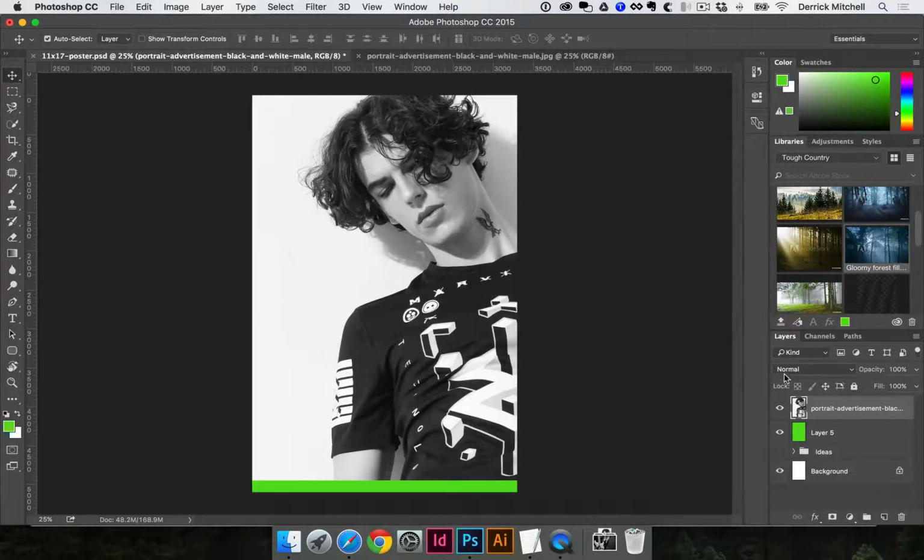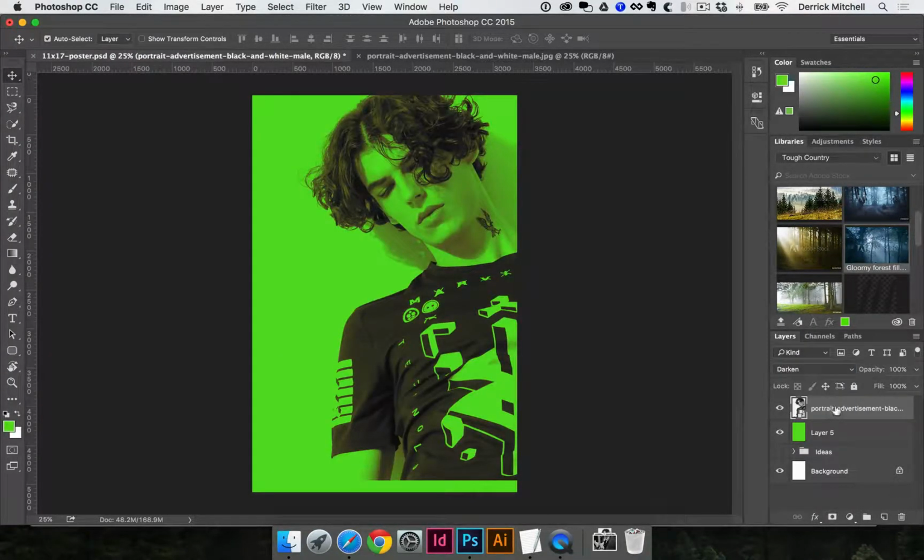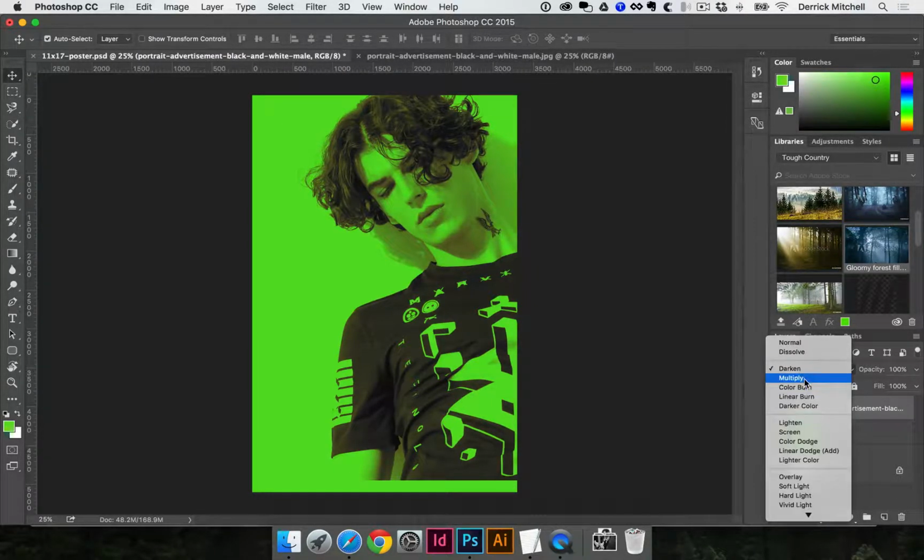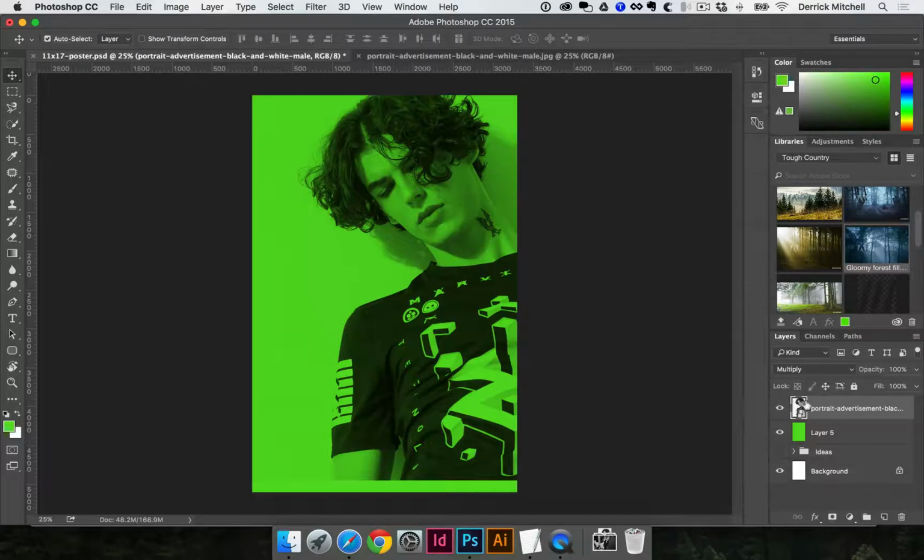So right here we've got Normal, but I can play with different layer styles. And what a layer style is, it controls how whatever layer you're selecting interacts with the layer below it. So right now I'm just clicking on it. Multiply is one we'll probably use a lot, and you'll see what it does. Multiply hides the lighter tones but keeps the darker tones revealed and then merges that with the layer below it.